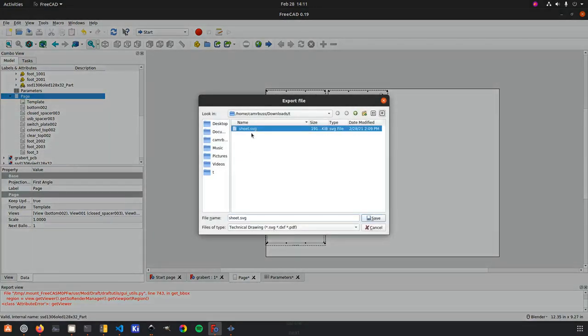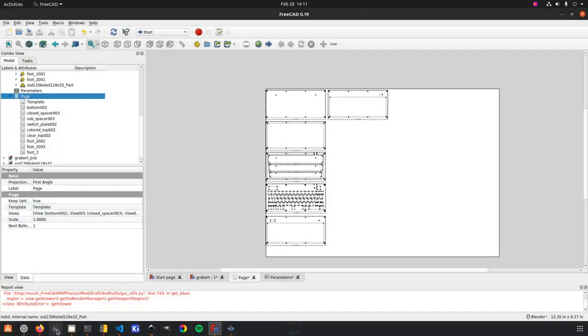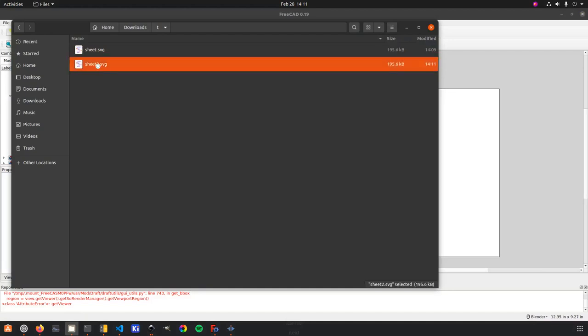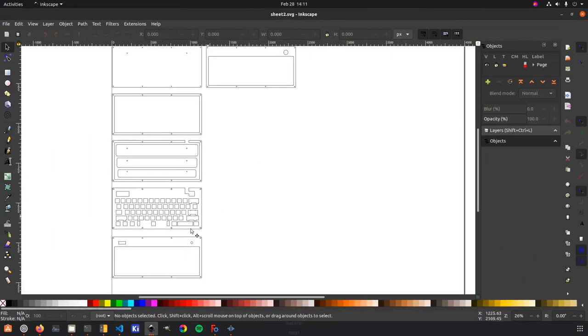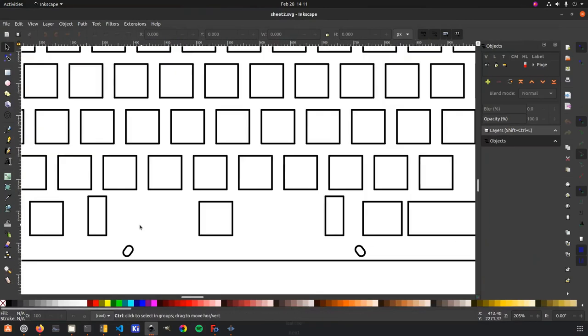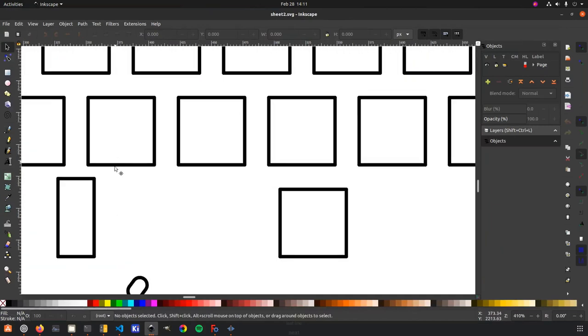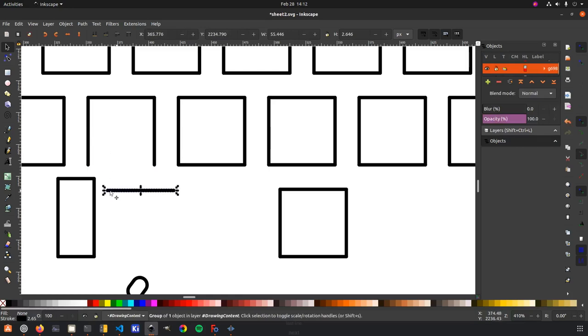We'll just call it sheet 2 for this example. And then you can open up that SVG that you got out in a tool like Inkscape. And you've got all your parts. And so, of course, you can rearrange them like normal, but there's a couple issues with them. The first is that, let's take these cutouts, for example. Each line is one line itself, and laser cutters don't really know what order to do these lines in. But in this case, we definitely want it to cut across, up, across, down. So we need to join these and make them unique paths that are all interconnected.